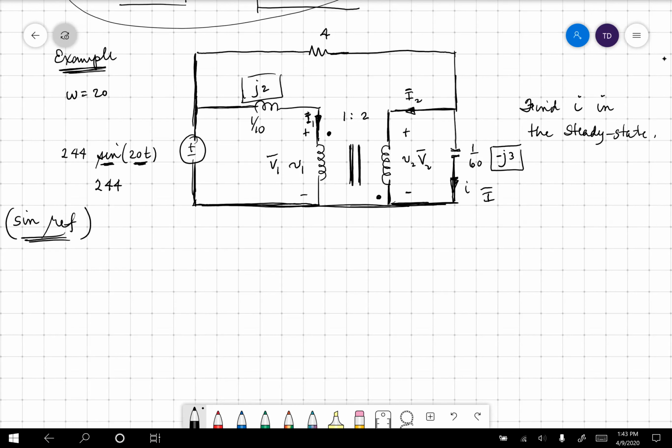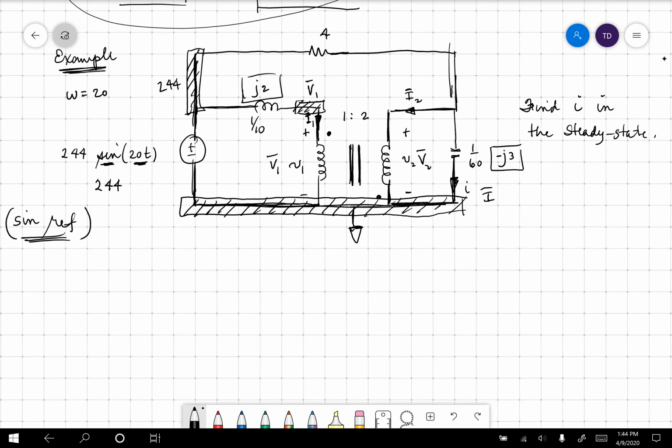Okay, now this is going to be bizarre, but we are going to do an analysis on this circuit and see, mesh or nodal, and mesh is not going to be a good choice. Nodal analysis is going to be a good choice. Mesh can be a very good choice in a lot of different situations, but it's not here. So I'm going to make this my reference down here. If that's my reference, then this is a supernode over here, and this voltage is 244. And then this is going to be a node, and this is all of this, don't forget it's all of that. That's a node. Everybody see how that node voltage is V2? Everybody agree that that's V2?